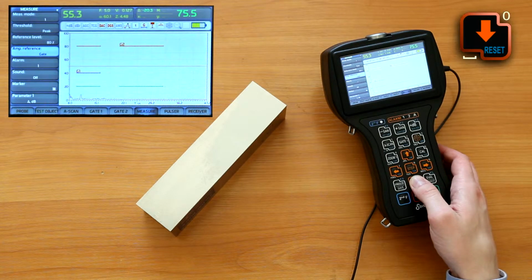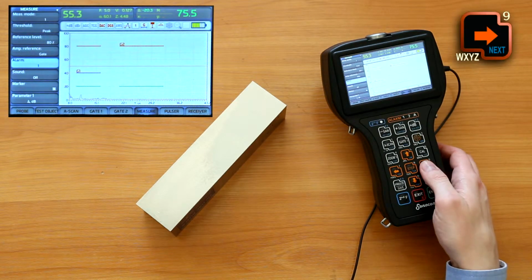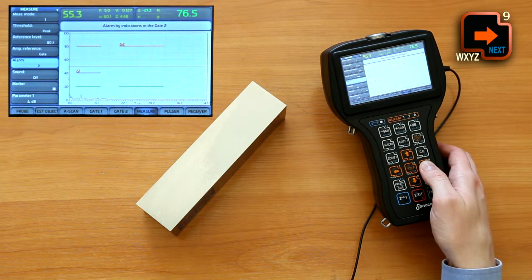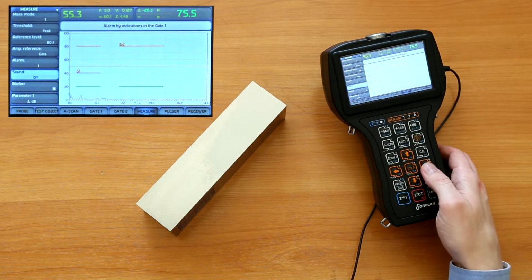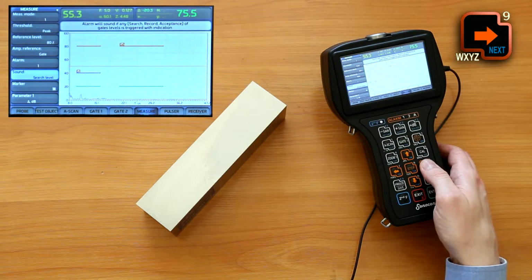Further, we can specify which gate or gates to use for the indication detection alarm system, and from which gate's level to add sound alarm to the LEDs.